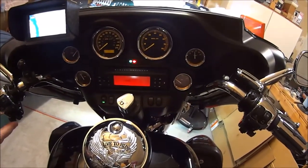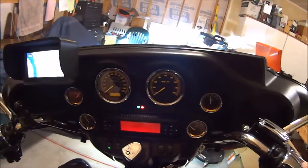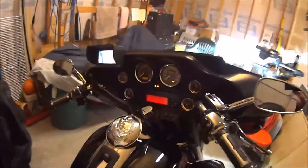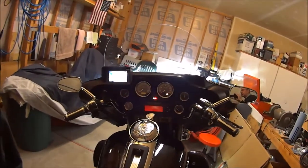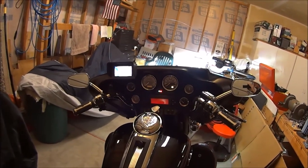So this is another look at it from the back. So that gives you the look there.